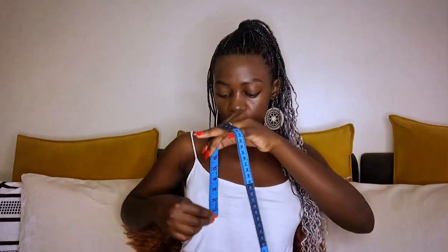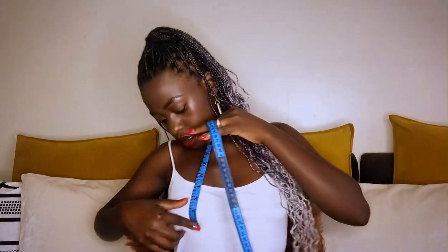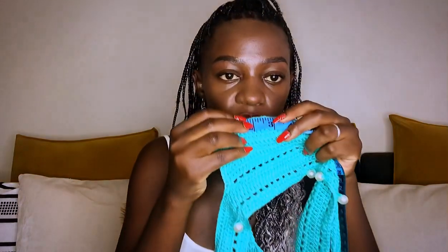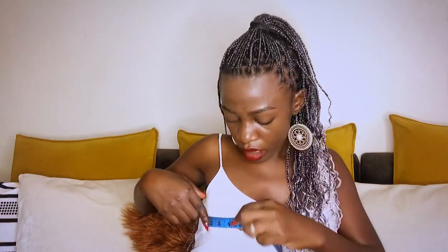I'm going to begin with the bralette. When I'm making my bralettes, take this cup for example — I get my measuring tape and measure all the way from the base of my breasts to my nipple, which is three inches. That means I'm going to make a chain that is worth three inches. That's where my center is going to begin from — where the first loop begins, where I do the chain, skip one, chain two.